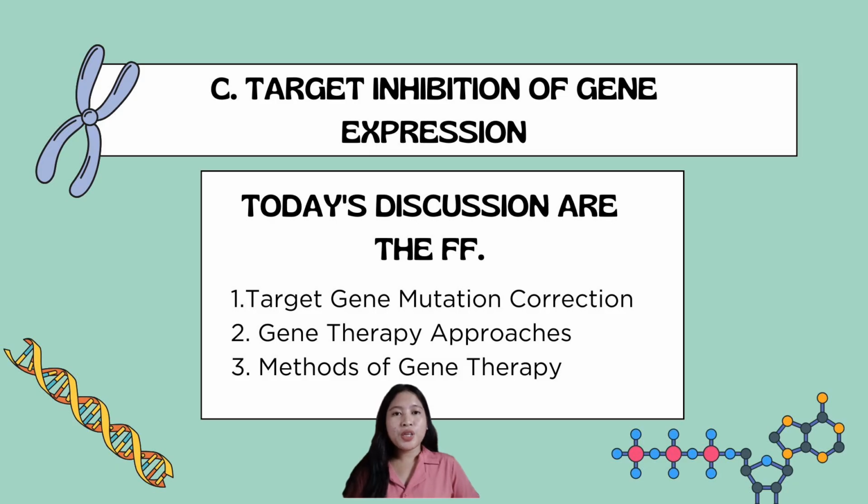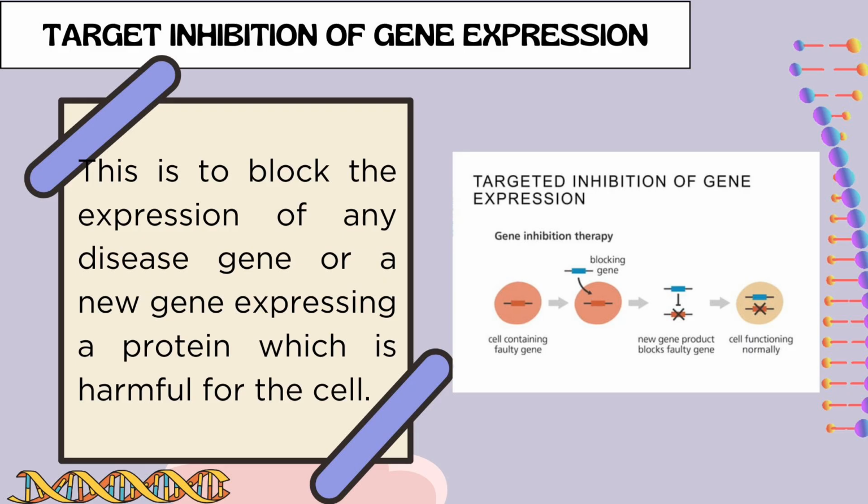Now, let's proceed to our discussion, target inhibition of gene expression, and we will be focusing on 3 main subtopics: 1. Target gene mutation connection, 2. Gene therapy approaches, 3. Method of gene therapy. And what are those methods and approaches used in target gene inhibition? Target inhibition of gene expression.